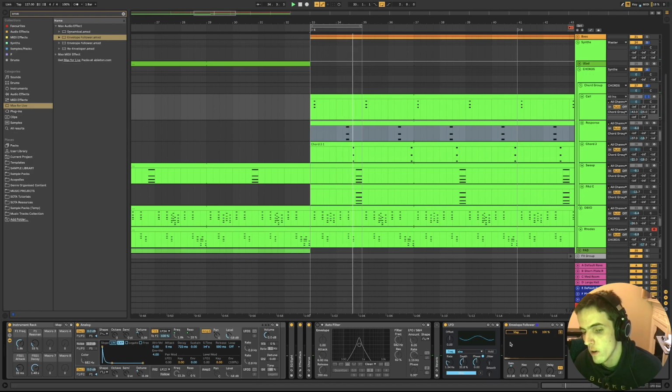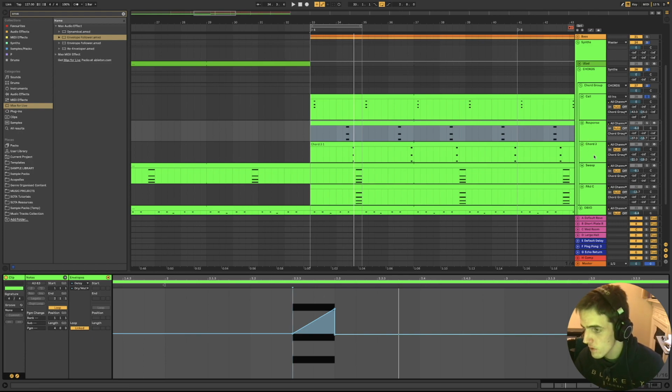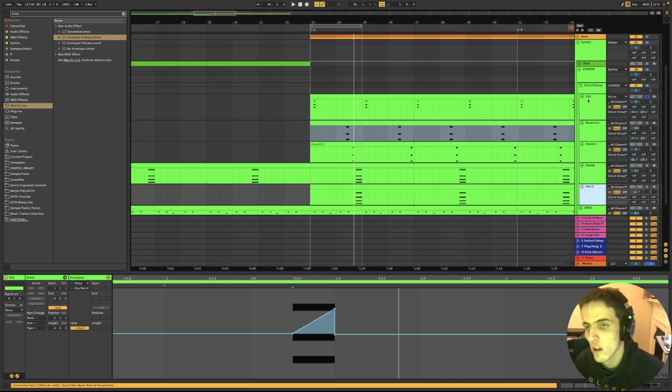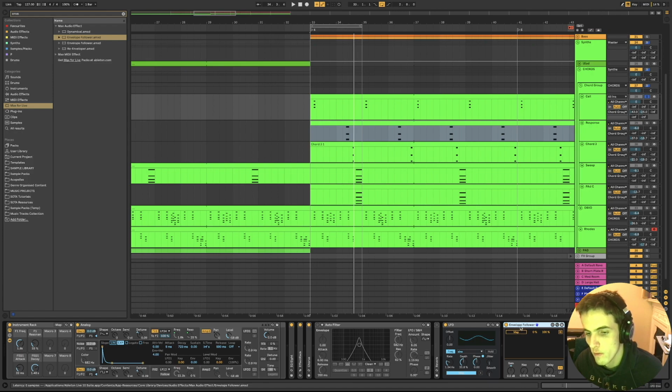Essentially what you can do here, envelope follower. So I was saying, you can go into the clip and basically draw curves depending on where the sound ends, which is probably going to give you the best results. But a useful device I find is the envelope follower, which, as you can see here, basically follows the sound that's coming in and the envelope of it. And you can essentially map this.